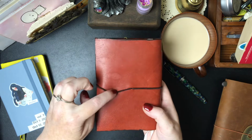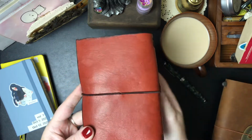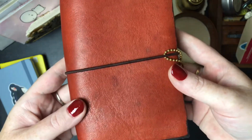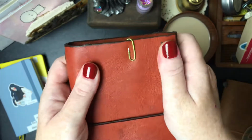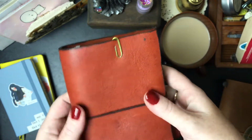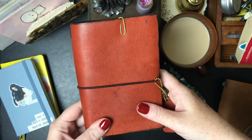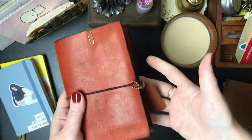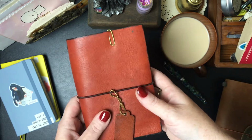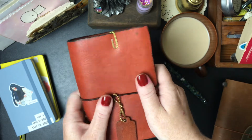I actually made those water spots. Whoops. But it just has so much character and texture to it, and I love the feel of it so much that when I bought it at the thrift store, I paid $3.99 for it. At first I didn't think I was gonna make anything out of it. I actually just wanted to use it to keep my manuscript that I'm writing in. And after loving on it and whatnot, I decided, you know what?